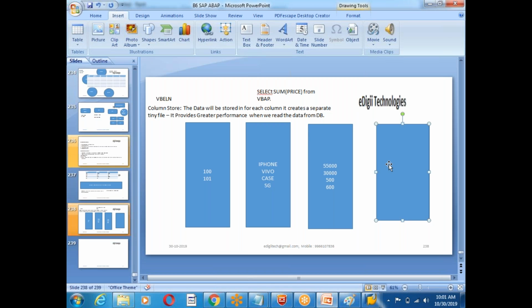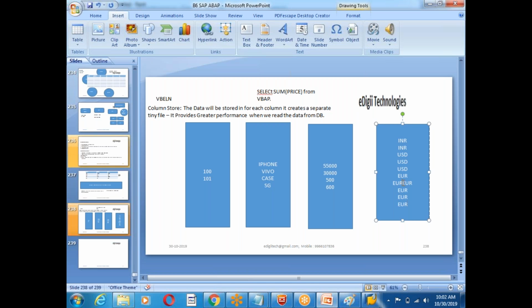Maybe my first two orders are from India, the next two orders from the US, and the last orders from Europe: INR, INR, USD, USD, EUR, EUR. So this is the data where the orders are coming in, guys.